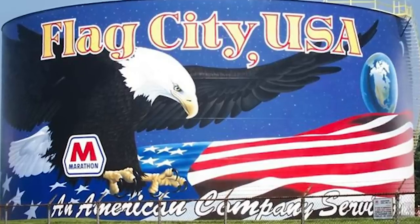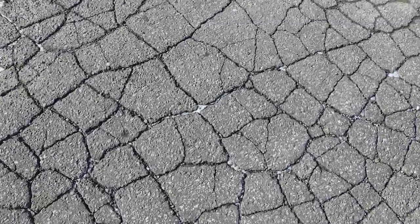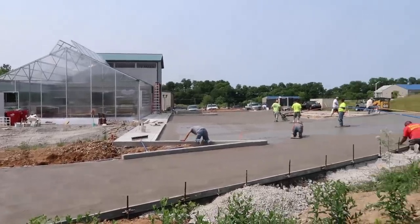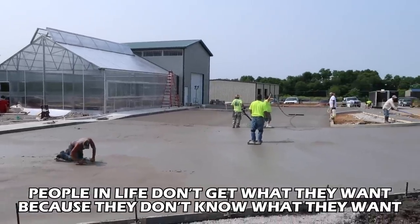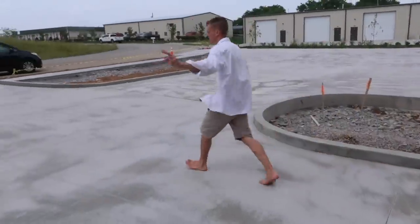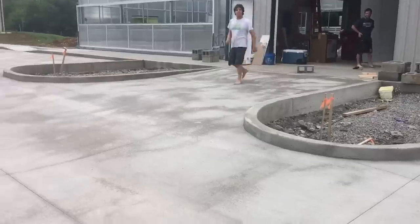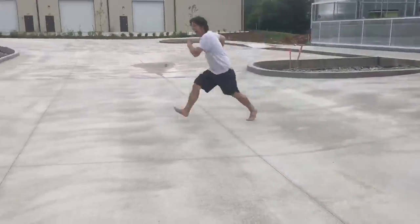Here's why I went with concrete. My current house in Kentucky has multiple big cracks in the asphalt, and every spring some local yokel comes up asking me to pay $300 to seal and fix it. Additionally, my dad's house in Flag City had asphalt for the driveway, and he was constantly dealing with a massive circle of cracking asphalt that he was always trying to repair. But then it comes down to: what do you want? People in life don't get what they want because they don't know what they want. And I want to frolic barefoot all the way across my parking lot in the summertime.